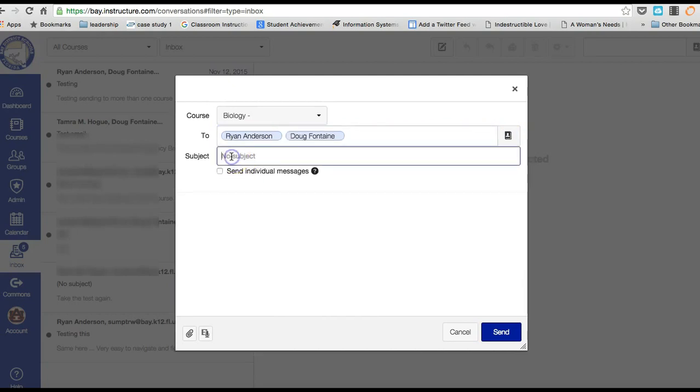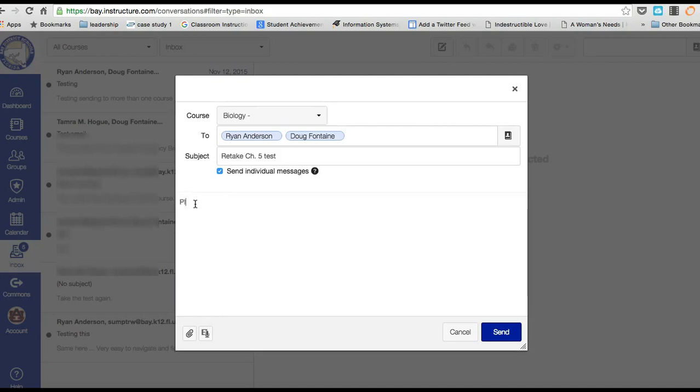Now, when I do this, I'm going to put a message in there. And I want Ryan and Doug to know that they need to retake this test, maybe give them some strategies or tips of what they need to do in advance of the retake. But I don't want Ryan to know that Doug has to do this retake, and I don't want Doug to know Ryan got the same message. So even though I'm going to compose the same words in my message, I can click on the box to send individual messages, and they each will receive this individually without the others knowing who all got the message.